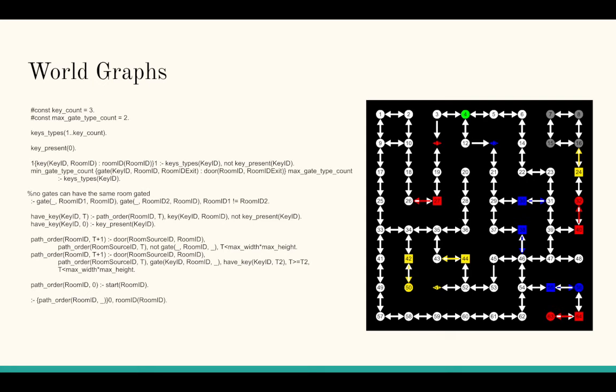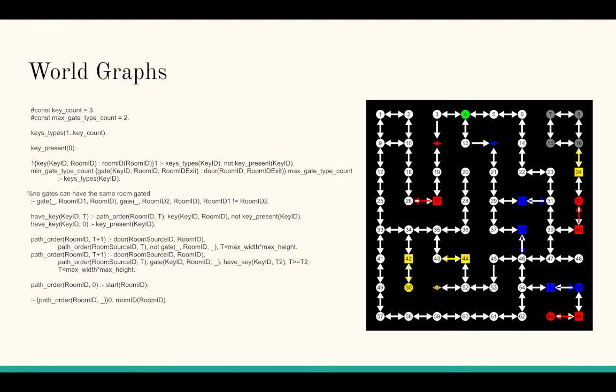All right, so here's the placement of the keys. It's just going to randomly pick, right? I want 1 key for every key type, and if key present of that key type doesn't exist, then I want you to place 1. This is the key ID, and then this is the room, so what room is it going to be in? And this is just the list of all rooms, so it's randomly going to pick some room to stick it in.